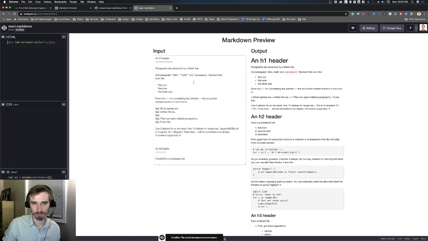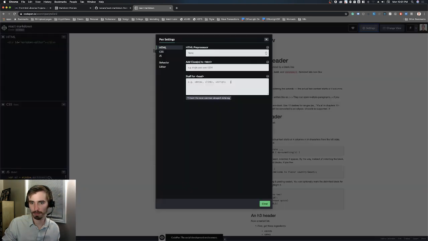Markdown editor output. Okay. md window.markdown it. Sample text. Dang it, what's going on here? It's window.markdown it. What's that?